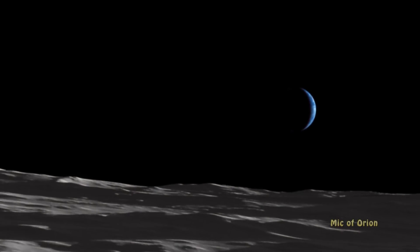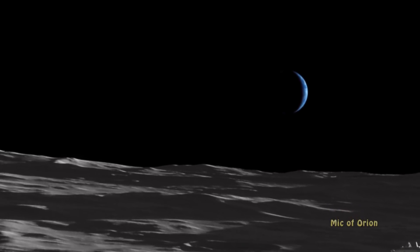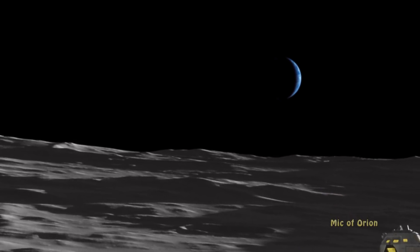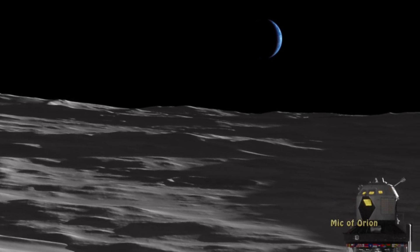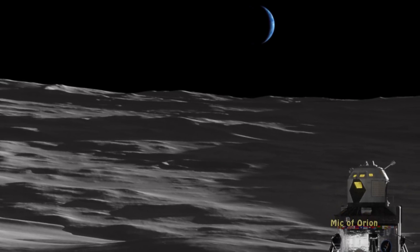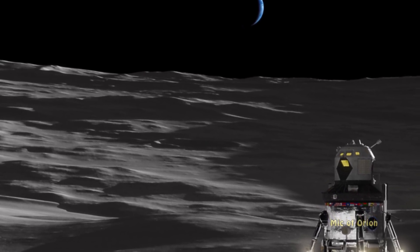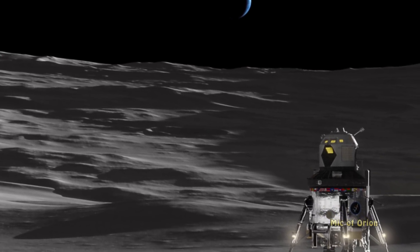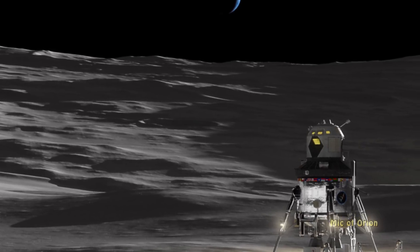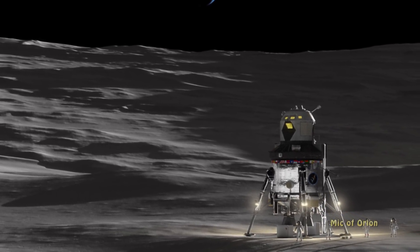The company opted for this design for several reasons. Foremost, it is reusable, as NASA Administrator Jim Bridenstine has stressed that he would like elements of a lunar program to employ reusability. The basic design of the spacecraft is built around the same barrel and cone structure of the Orion spacecraft, for which Lockheed Martin has already built the tooling needed to weld the vehicle together, and it could also reuse some of Orion's avionics.